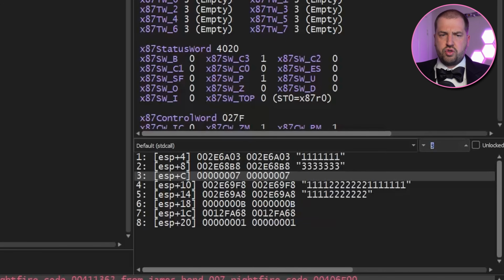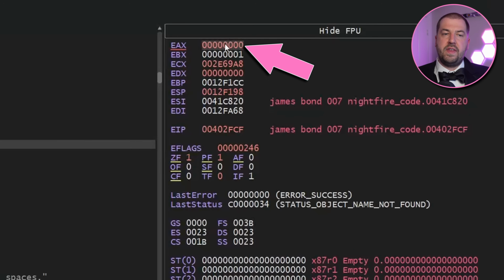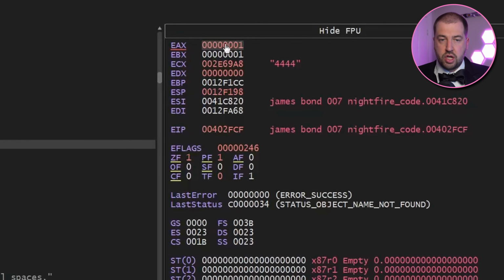It gets called with a bunch of strings and possibly some sort of ID. No, wait, I'm being stupid. That's not the ID. It looks suspiciously like the string length. Tracing things through, it looks like it all comes down to this call here. If the result of this function is non-zero, then the program exits normally, else it displays the error message, and we can verify this by using the debugger to change the return value.